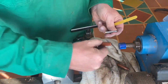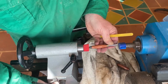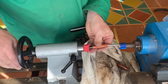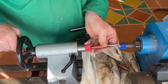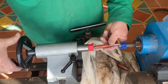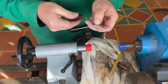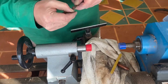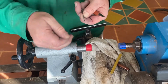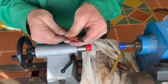Right, the transmission takes a little bit more to do. So it doesn't dig into the plastic, I use this paddle pop stick. Now this is one of those ones you go slowly but surely, because you don't want to go too far. So I go to about there, get the rubber off the end, and then I check to see how it works. And that's pretty much bang on.